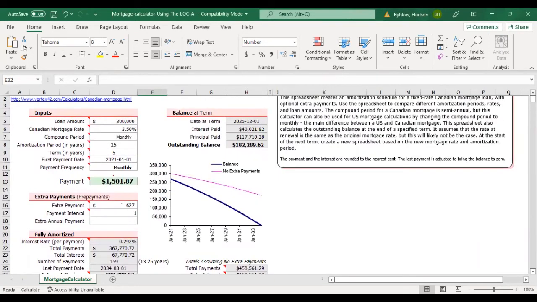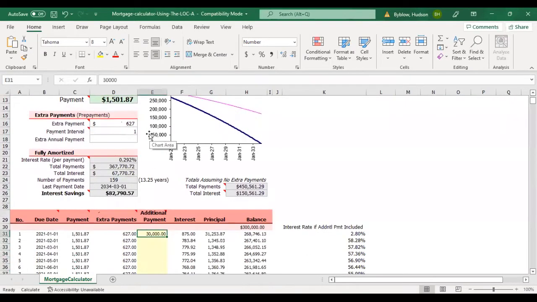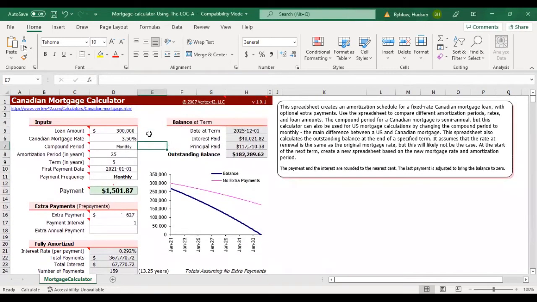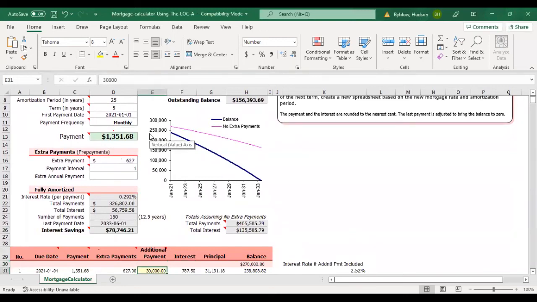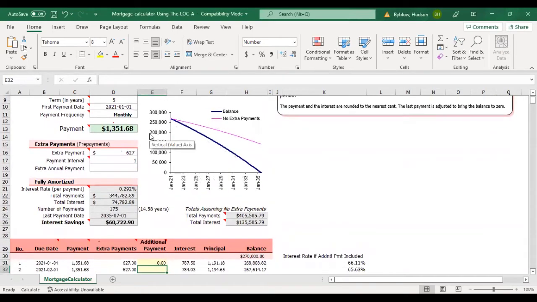All right, now with all that being said, someone did ask me, what if instead of doing $300,000 right here and doing a $30,000 prepayment down to $270,000 after day one, what if we just did a loan amount right from the beginning of $270,000 and had no prepayment? As you can see, if we do that, it's going to change a few things. The numbers get moved around.